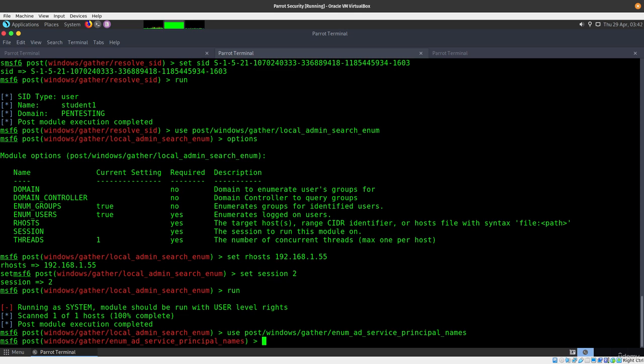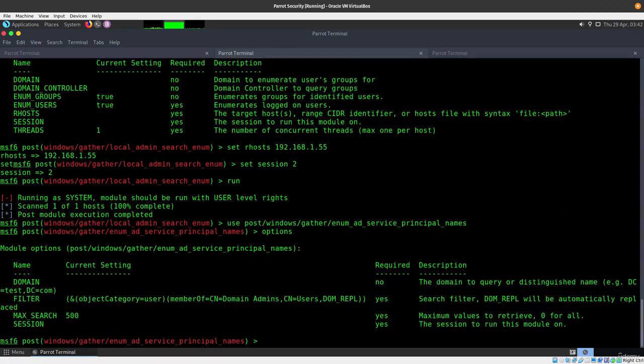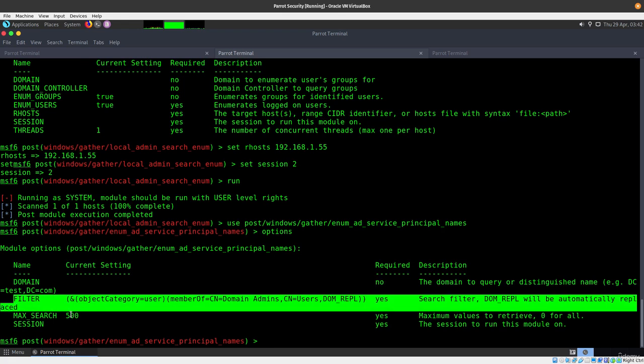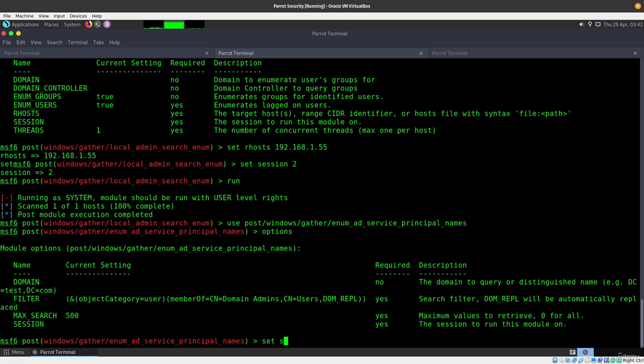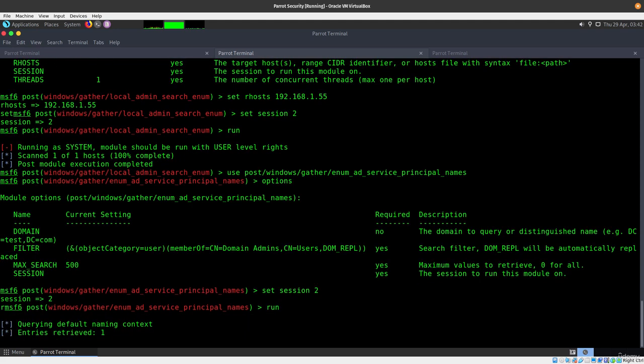It's basically a ticket that it gives you, and you can convert that ticket to get the hash, take it offline, and run hashcat on it to see if we can get the clear text password. So let's go ahead and do options. For this one, you don't need the domain, it's not required. So max search 500. Let's set this session to 2, and let's go ahead and run this bad boy.